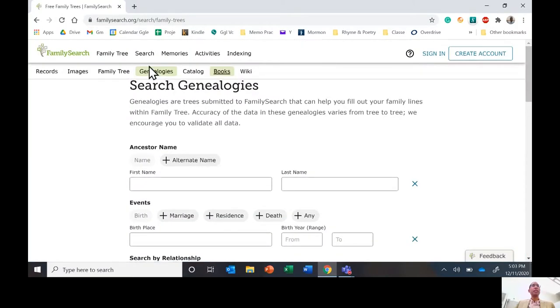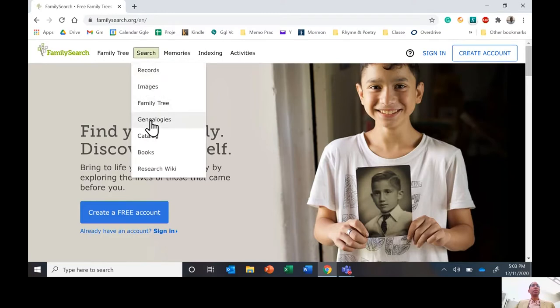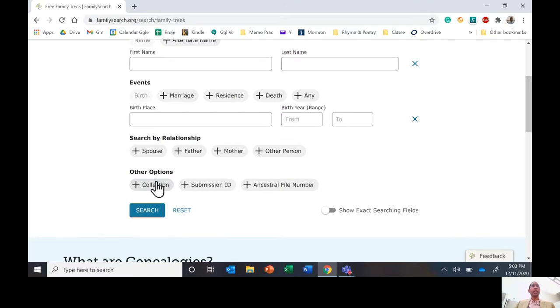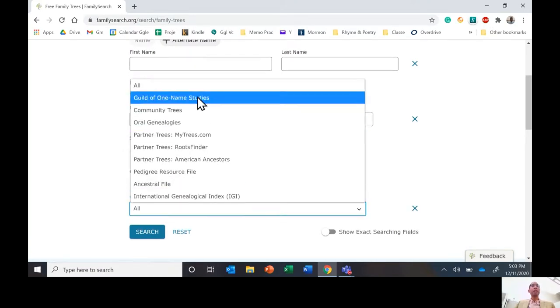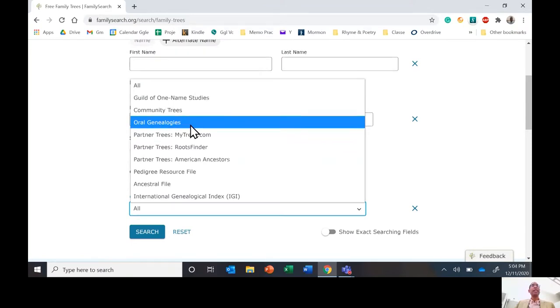Again, we're on the search genealogy section. So just a quick review, how we got here is we started at FamilySearch, clicked on our search menu, clicked on genealogies, and we get to this form. Now, one key thing on this form is to click on collection, and we're going to select just the genealogies. So we can search all these different things, but we just want to search for our purposes today in the oral genealogies. Because again, FamilySearch has sent people in about 15 countries in Africa to go face to face and collect oral genealogies to meet families and elders and leaders, and to record their family history, their family lineage and genealogy, and this information is here.